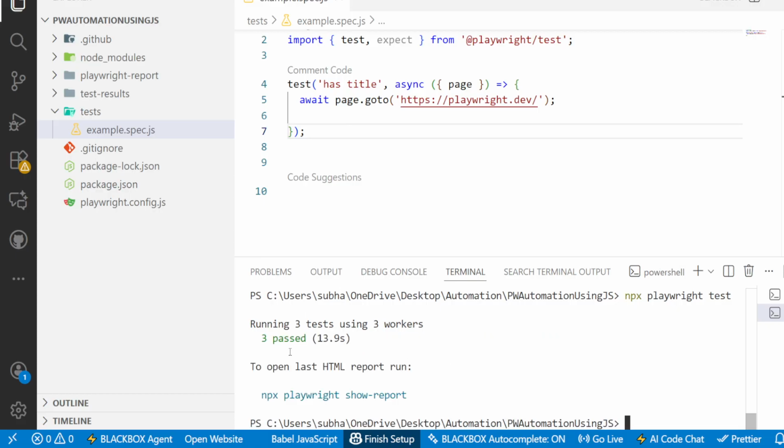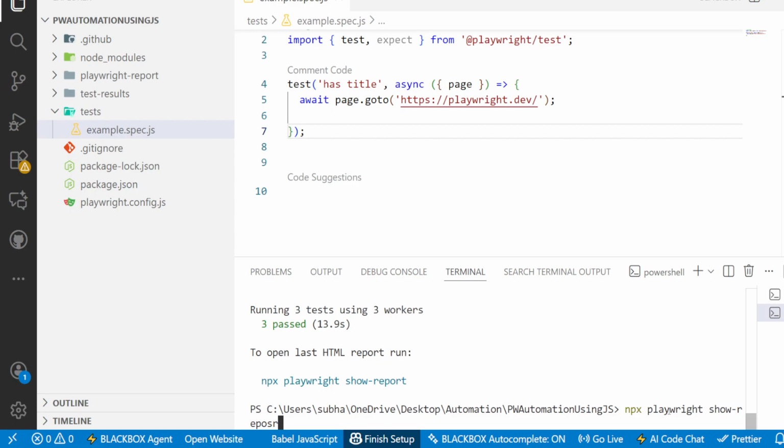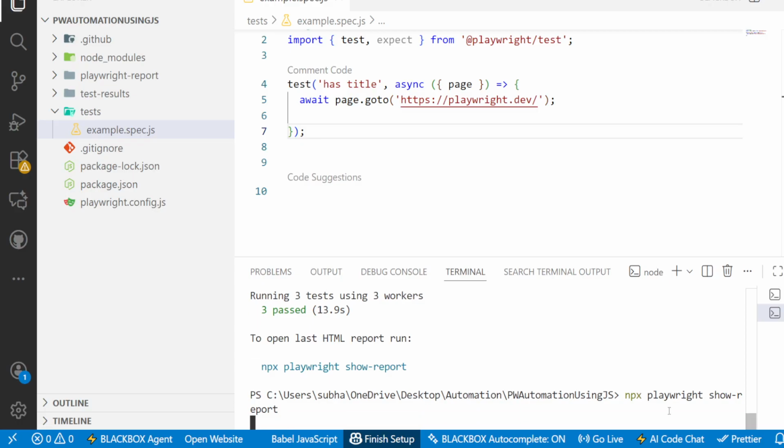Yeah, you can see 3 passed, and to see the report we can write npx playwright show-report. So if we write this, npx playwright show-report and hit enter, then we can see one report.